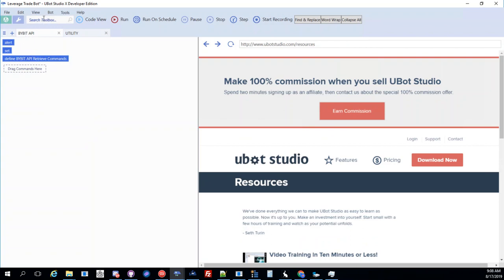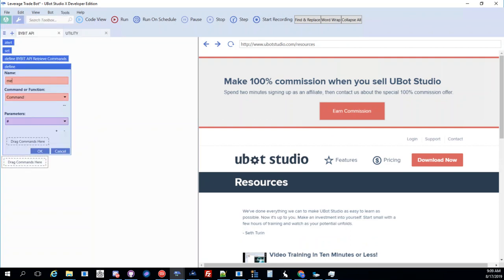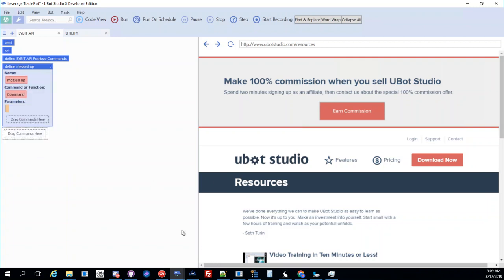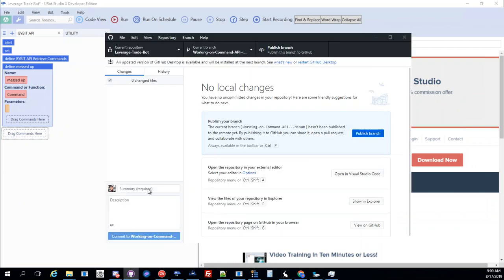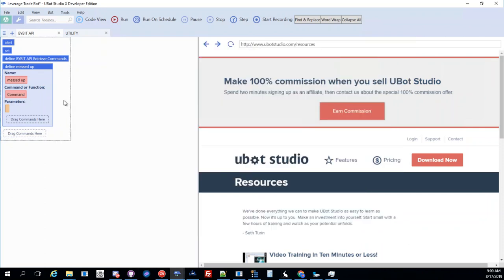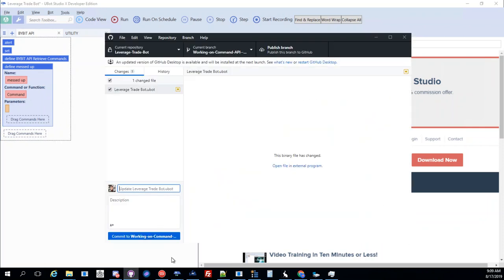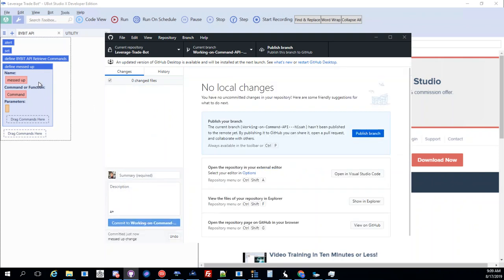Let's just say I created something, and let's say this messed it up. Okay, so I messed it up. Maybe I committed the change, and somewhere along the line I messed it up. So I made a change here, and I need to save. Okay, and I go, oh, there's something changed. Messed up change. And then let's say, hey, you know what? I don't know where I messed it up. There's tons of code in here. I want to revert back.